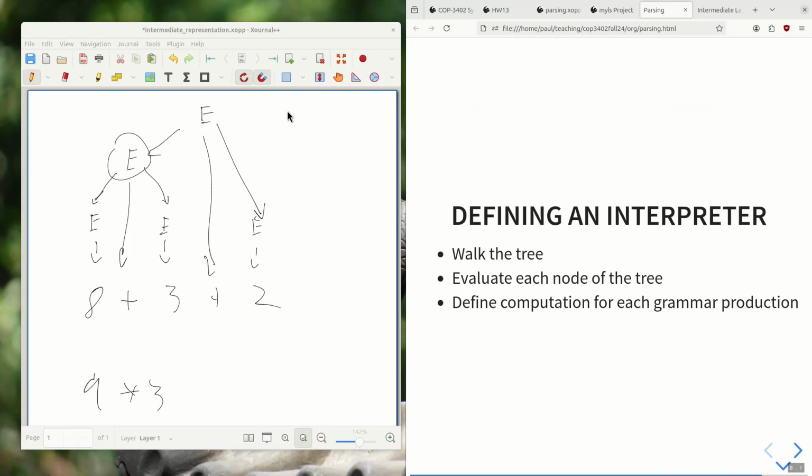So I showed this briefly last time, but let's intuitively interpret the meaning of this tree. We're going to assume that this is an arithmetic expression, and we're going to use the conventional meaning of arithmetic expressions to try to deduce what the resulting value of this expression is.